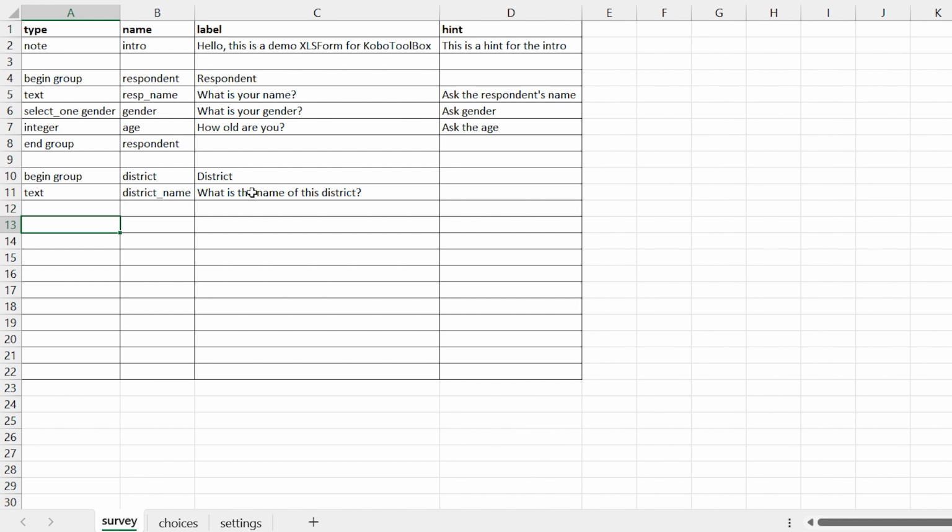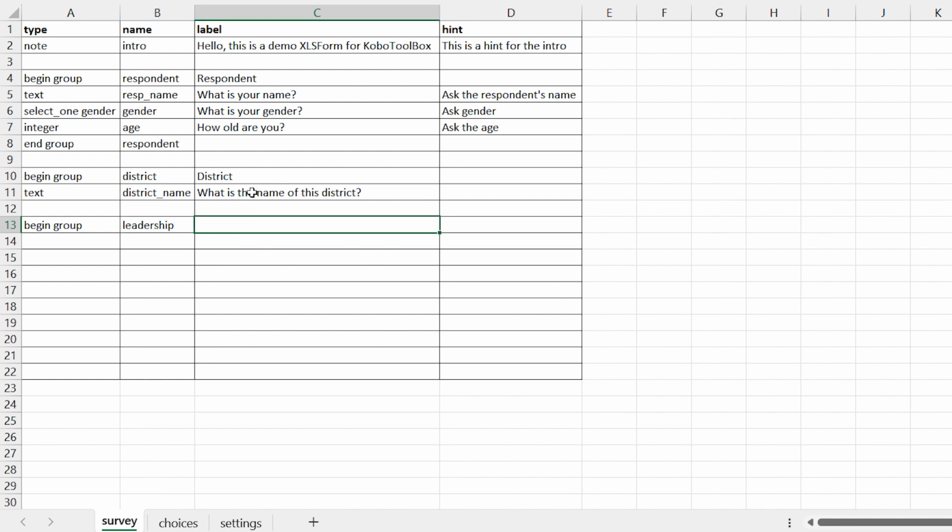But if I know that inside this group, there'll be another group. For example, we're talking about the districts. We might also now start to talk about the representation in the districts or the leadership in the districts. So it's still under one group. So what I'm doing is I'm nesting a group inside of another group. So I can say begin to begin another group, and our XLSForm will not struggle. It shall understand what we're doing.